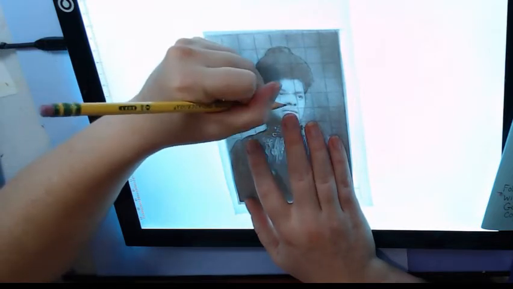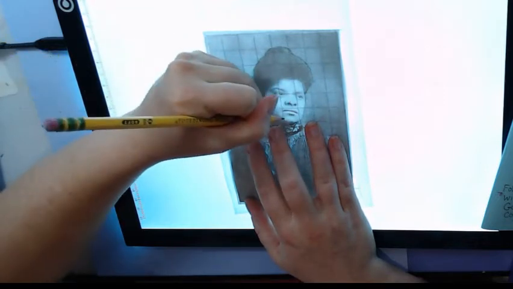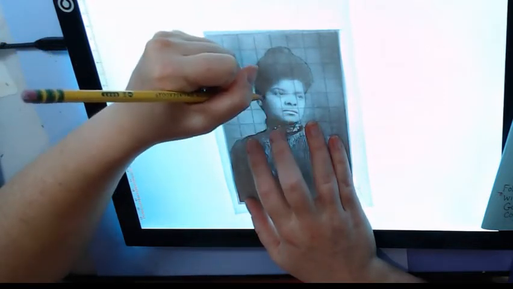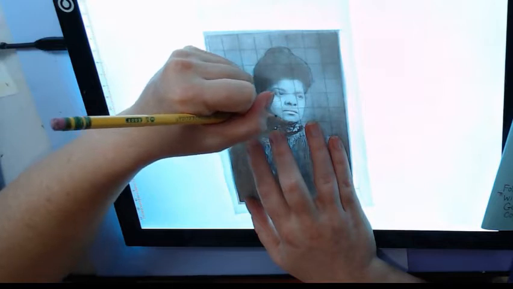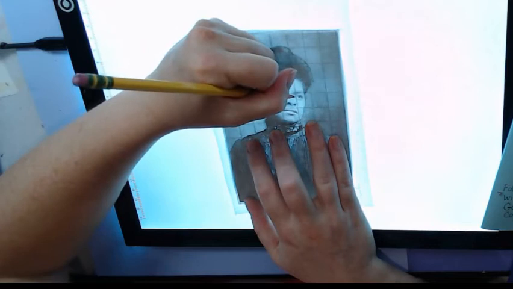Sometimes there's lines you're not sure if you want to include. For example, some people on their contour lines like to include where the shadow is. I don't, because I'm going to draw that with value later on.